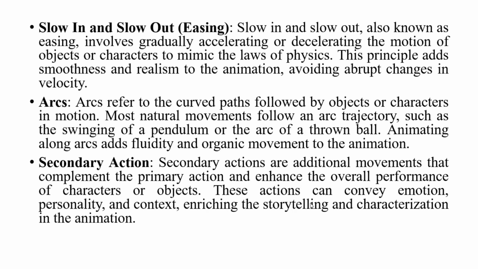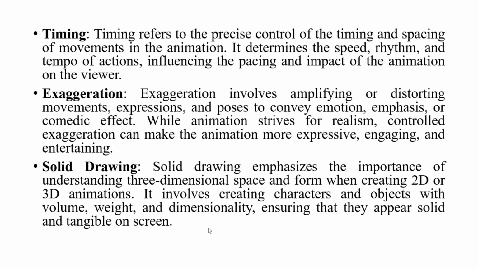Secondary actions are additional movements that support the primary actions. That is called secondary actions. In order to improve the performance of the characters or the particular object, these secondary actions are very helpful. These secondary actions will generally convey the emotions, personalities, and context, which is interesting in terms of storytelling and characterization in the animations. For precise control, it is one of the important principles in animations, and the spacing of movements in the animations is also a very important thing.